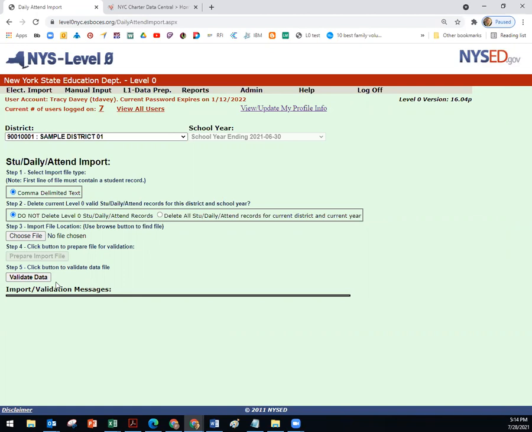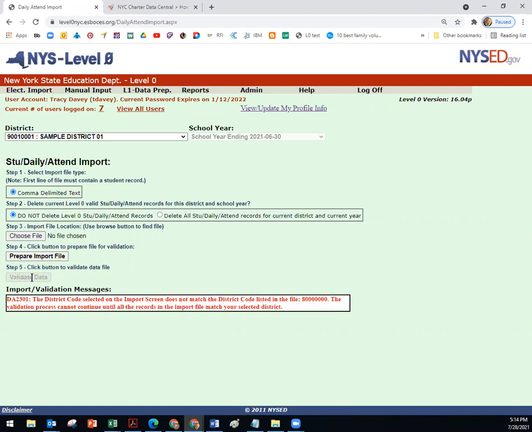It means you're going into a queue. It's like being in the line at the deli. What happens is the door opens and all of the files will be uploaded in the order in which they were loaded. Then you just hit validate and save and hope for good information. So I did not put the exact district code on my sheet, so I got an error.